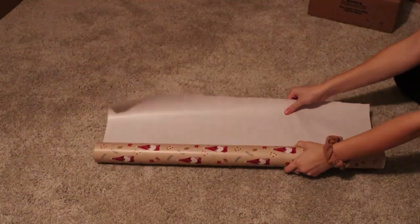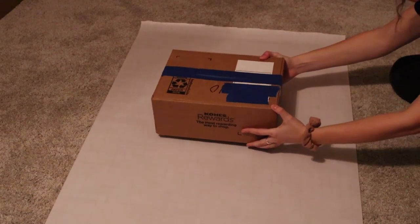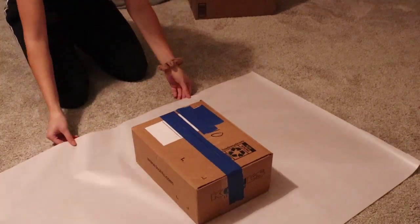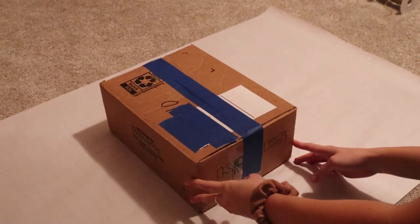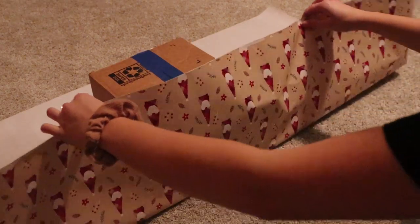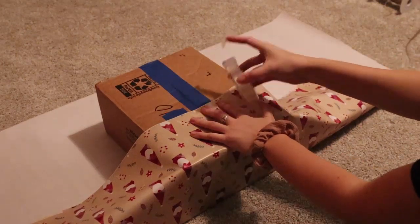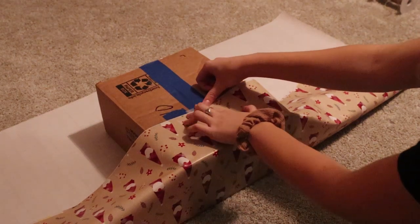Now, I have seen this wrapping hack, this wrapping trend all over social media. It's this sort of way to wrap a gift that has like little pockets in it so you can stick things in it. You'll sort of see what I'm talking about in a second here. So I'm starting with a box, obviously, and I did make my wrapping paper. I don't think I made it quite long enough on the left and right sides there. You'll see that it kind of doesn't overlap as much as it should, but this will make sense in a second.